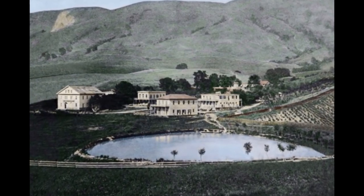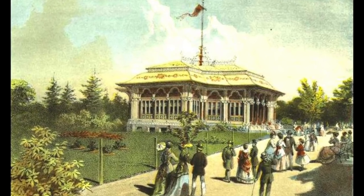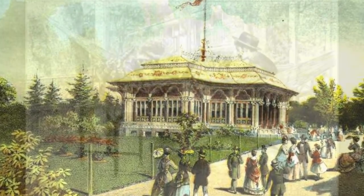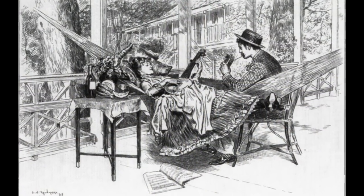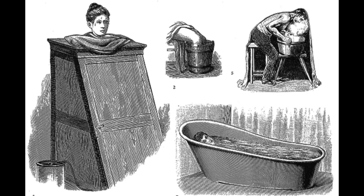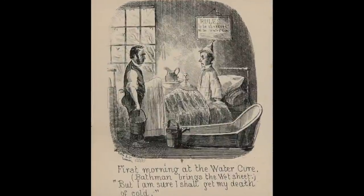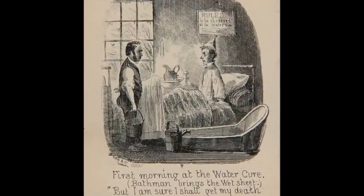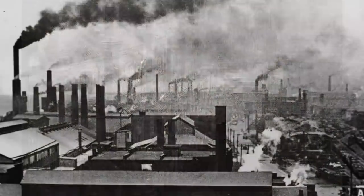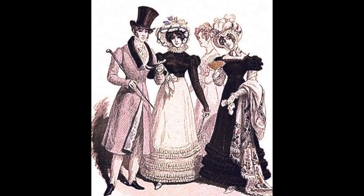In order to serve their many visitors, large hotels, dining halls, bathhouses, gardens, and pavilions were situated around mineral springs, allowing guests to luxuriate as they took the waters, which were advertised to cure everything from tuberculosis to cancer to female complaints to hiccups. Water springs resorts were also seen as an escape from the stresses of increasingly industrialized cities, an escape only afforded by the upper classes.